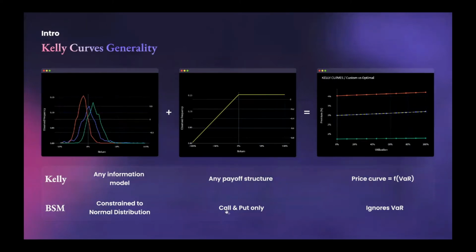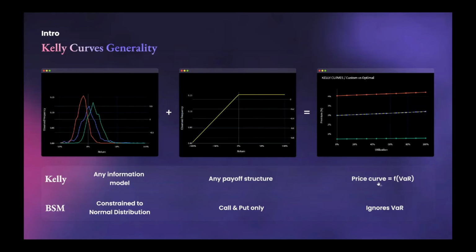The other big difference is that with Black-Scholes, as we said, you can price calls and you can price puts. And then you can price combinations of calls and puts, but that's it. With Kelly, you have this flexibility that you can implement a call, a put, or any function. In fact, I could come up with the world's craziest payoff function that had like a parabola here and maybe something else here. And price would tell me that's your bonding curve for it. It's kind of not constrained to that payoff structure, which is incredibly exciting.